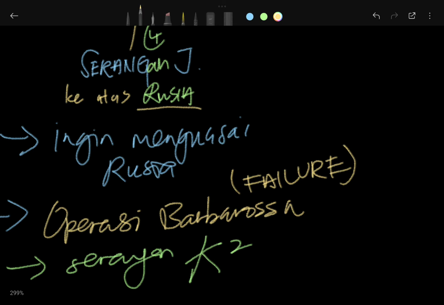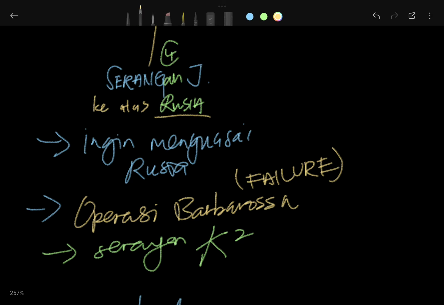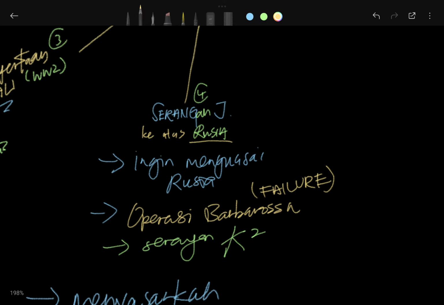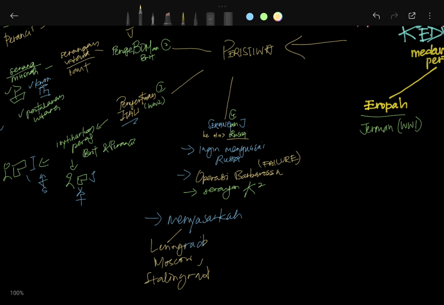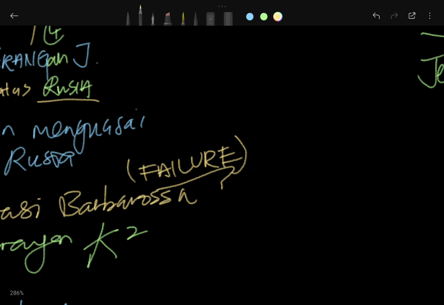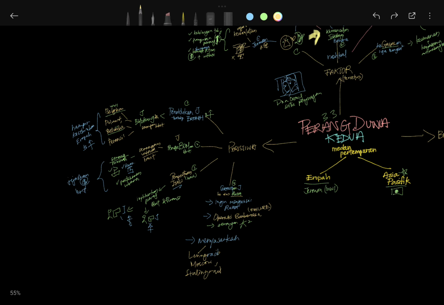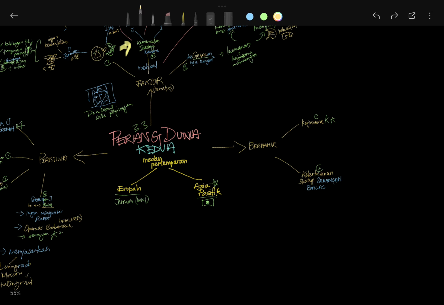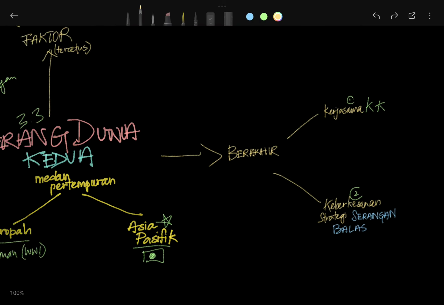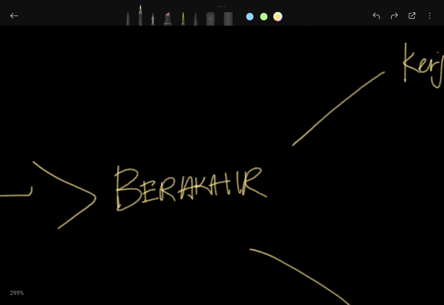Now, to be fair, the defense of Germany, interesting of me to say that, they attacked during the winter season, meaning they were at a significant disadvantage compared to any other timeline, thus contributing to their very big flop for their attack on Russia. And so let's talk about how this single flop was also pretty responsible for the end, berakhirnya Perang Dunia Kedua di Eropah. So first, we talk about the two peranan that caused the end of your Perang Dunia Kedua, your World War II. Peranan kuasa bersekutu.